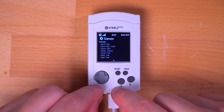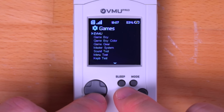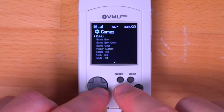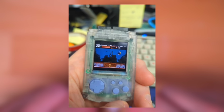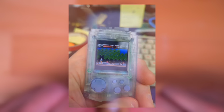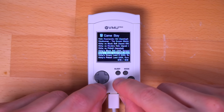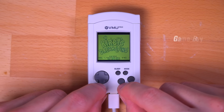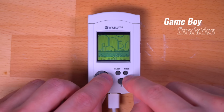As of right now, the firmware I'm running only supports 4 emulators: the Game Boy, Game Boy Color, Sega Master System, and Sega Game Gear. I'm told by 8-bit mods that there should be an NES emulator on there as well by the time it's released, so this is just a great cadre of 8-bit consoles, which is about the limits of what the VMU Pro can support. Now, I tried each of these, and I have to say they all work pretty darn near perfect. Even the sound is spot on. I'll showcase some footage now for each of the consoles.